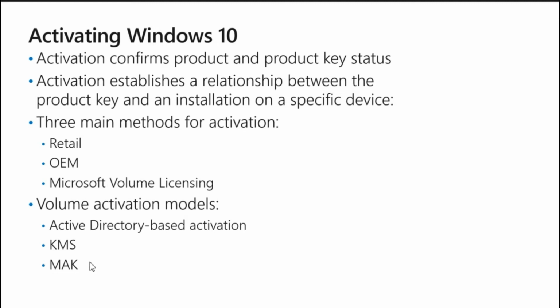With a multiple activation key, for example, you purchase 20 licenses from Microsoft, and they'll give you only one key. When you create the image, we can add that product key. After that, if you do many installations, all the computers will be Windows 10 machines with the same product key. But as soon as they connect to the internet, they will update to a new product key. So that is the multiple activation key.